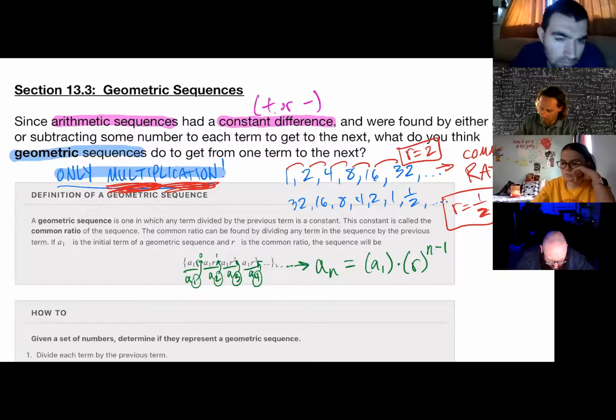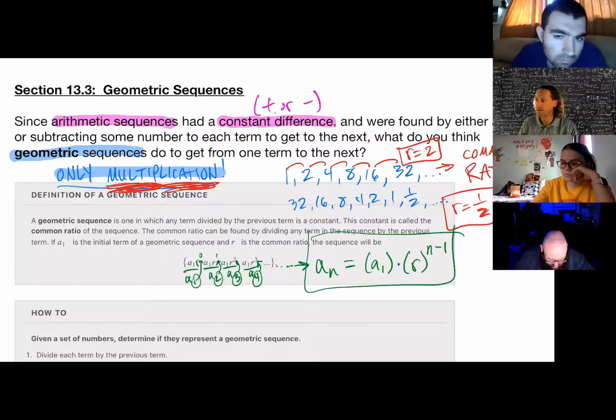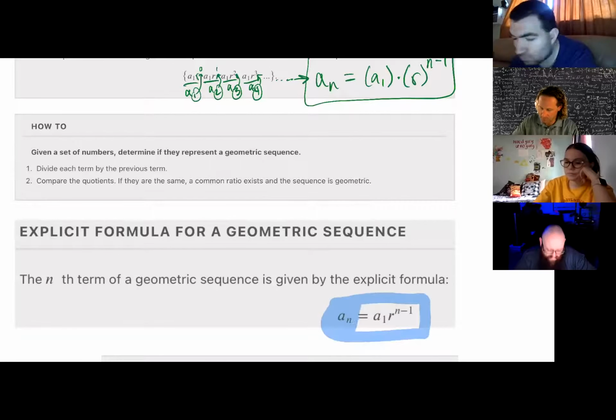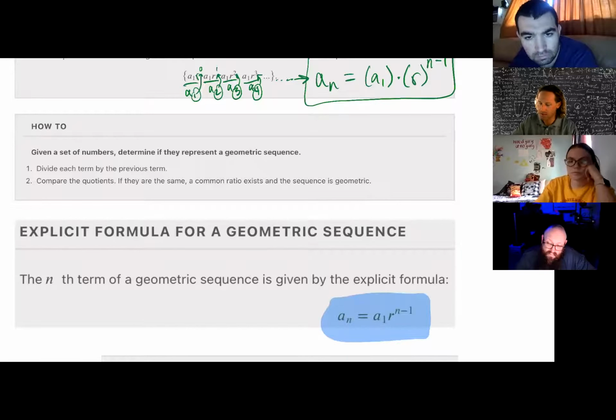Very good. Excellent. So we just came up with this without me just flat out giving it to you. But in case you didn't have it written down, I wanted to make sure that you had it there. Okay, so this is the formula. But I would much rather you write it the way that I did.